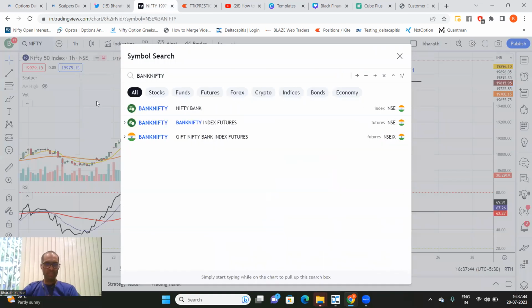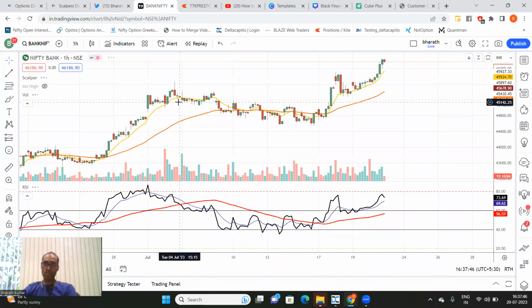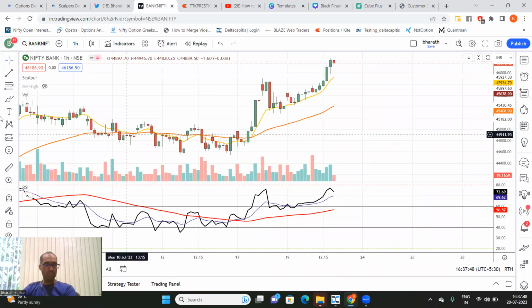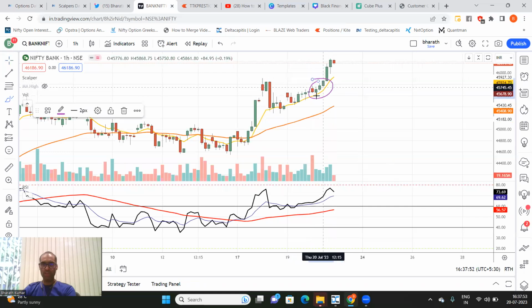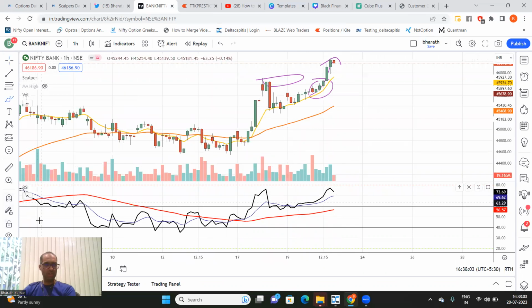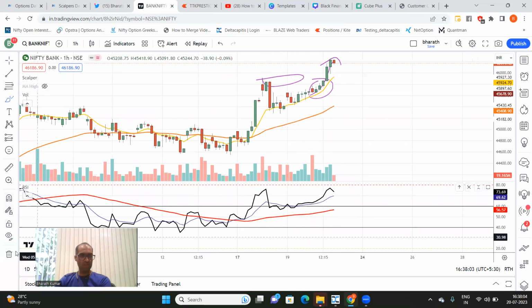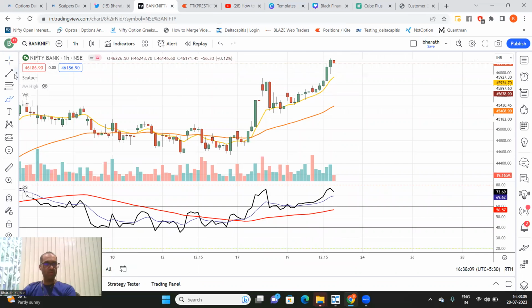So there is absolutely no reason for me to worry about up move. As far as Bank Nifty is concerned, yes, it made a fresh high. 46,000 was a concern. It broke 46,000. Yesterday in a video, I clearly told if market opens above 45,650, it will be a smooth ride towards 45,900. I was expecting this. I think market surprised us. I think RSI sitting at 75, 76 is where I will not be very comfortable doing any quick long positions now. But in any case, what would be a support area?